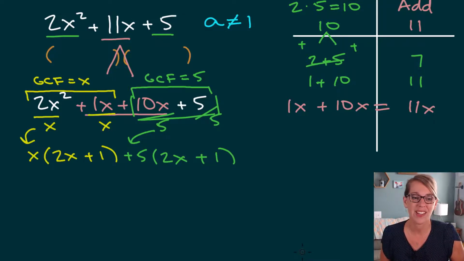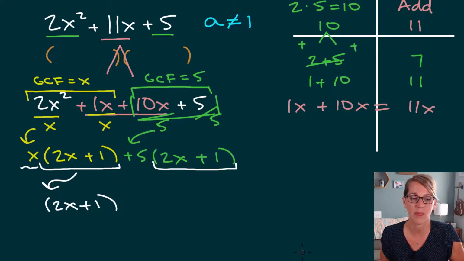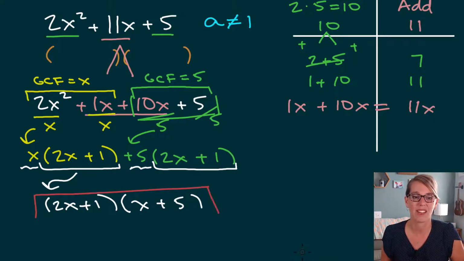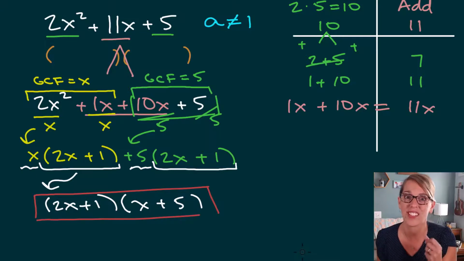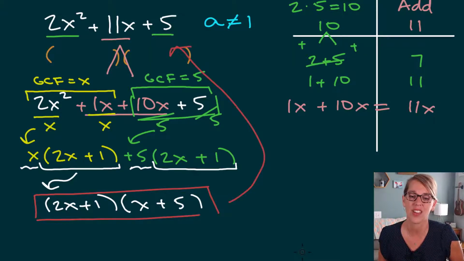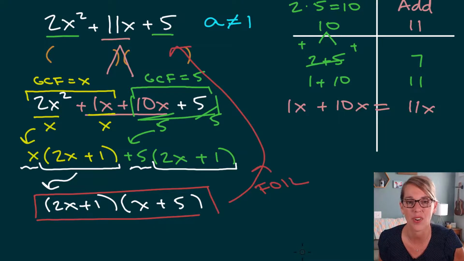Now what I've got really is a brand new GCF. I've got this 2x plus 1 that shows up in both of these terms. I can go ahead and factor the 2x plus 1 out in front, so 2x plus 1, and I'm left with an x from the first group, so I want parentheses, an x from the first group, and a plus 5 from the second group. This is my answer. So I did that factor by grouping stuff in the middle, but it got me to my answer in just 2 additional steps. If you wanted to check and make sure that this was in fact your answer, you would FOIL this factorization out and make sure that you can get back up to your original problem.